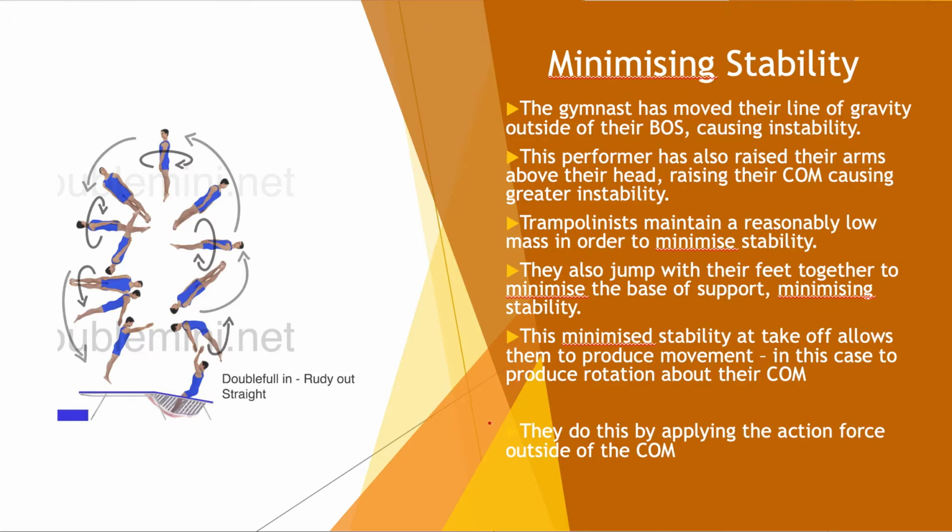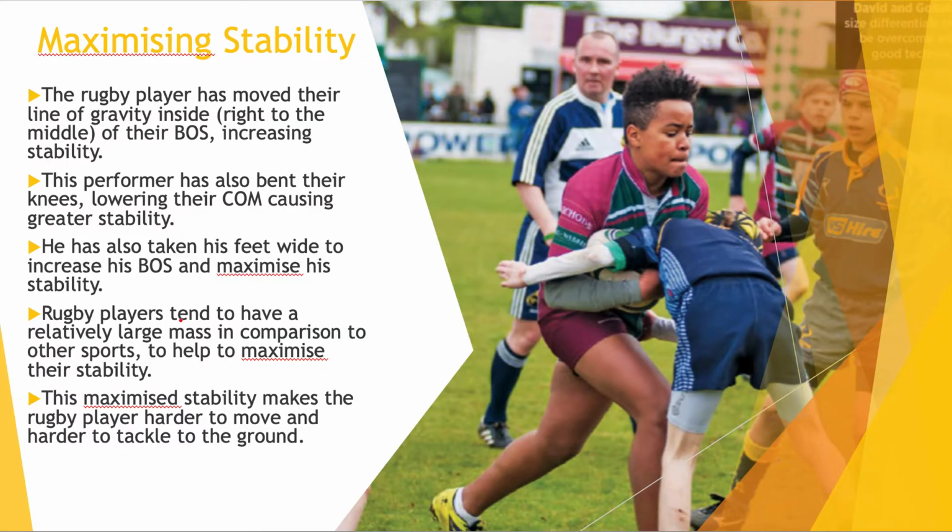And remember that rotation, that angular momentum, is generated because the action force is applied and then the reaction force is generated outside of the centre of mass, creating an eccentric force. Again, when we're maximising stability, often we're putting all four of these factors affecting stability to good use.